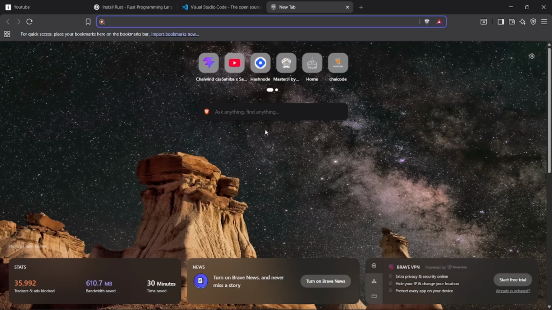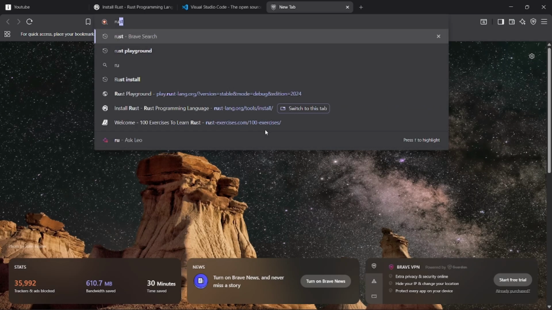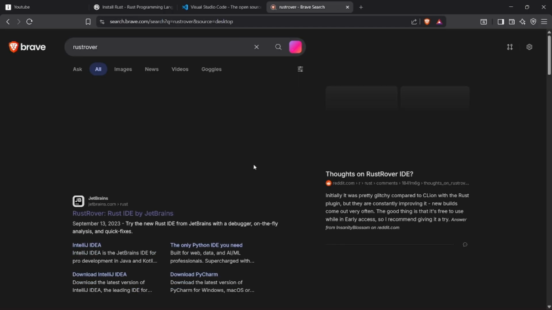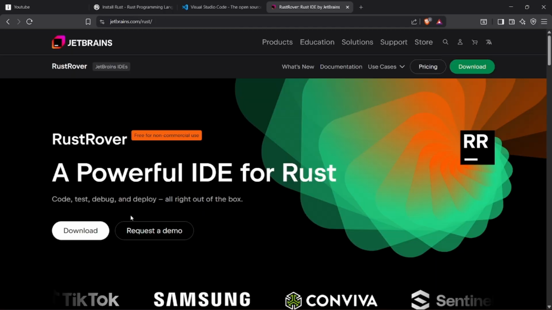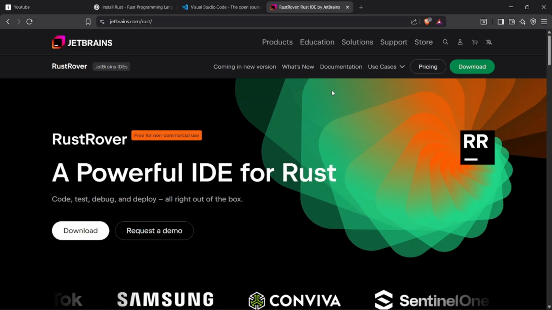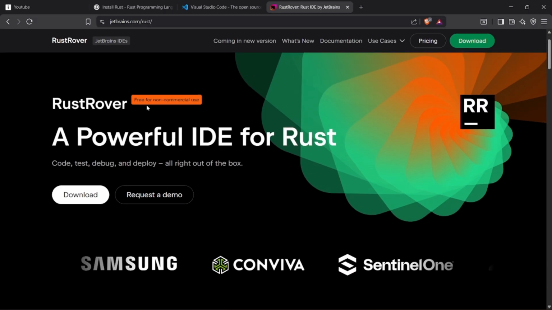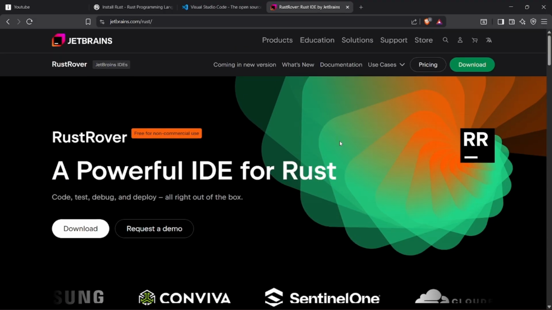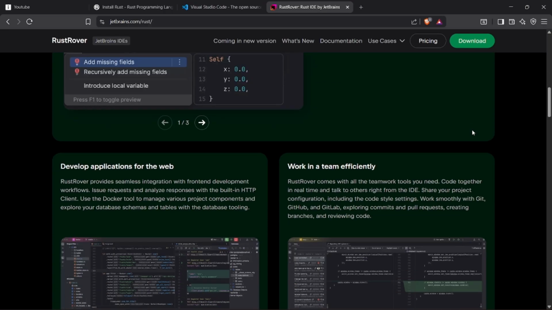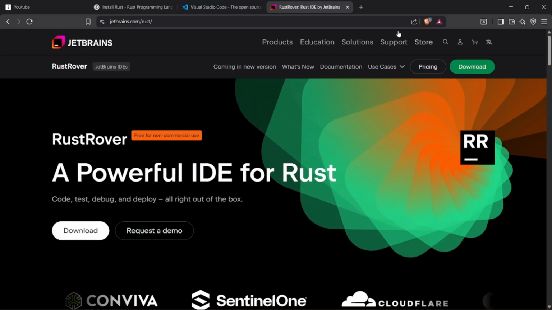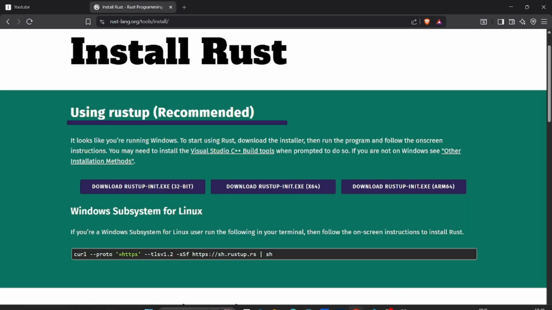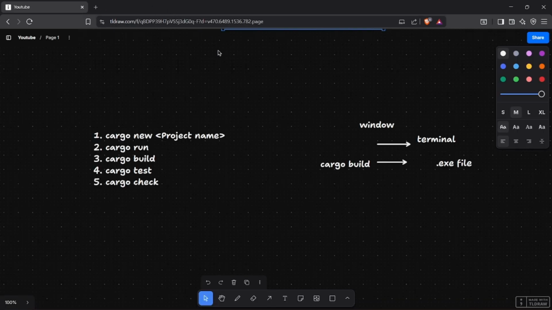But in case you want some fanciness, you can go with RustRover. A very beautiful IDE, and it's completely free for non-commercial use. You can visit the JetBrains website and use this IDE in your projects to learn Rust. For now, I am going to use VS Code for you guys.